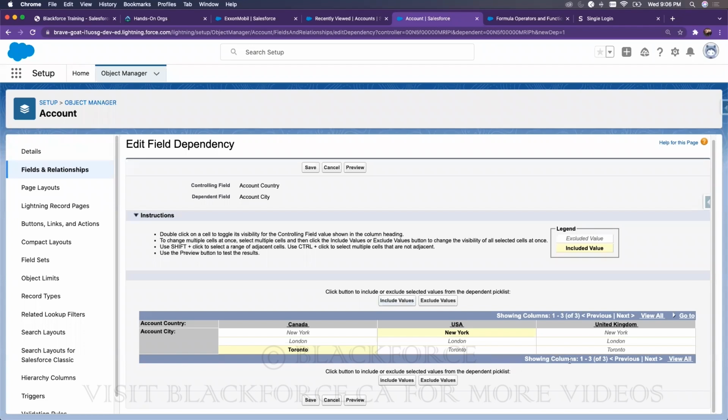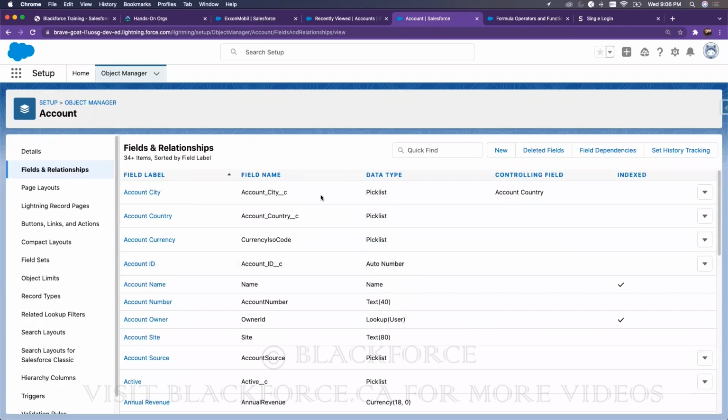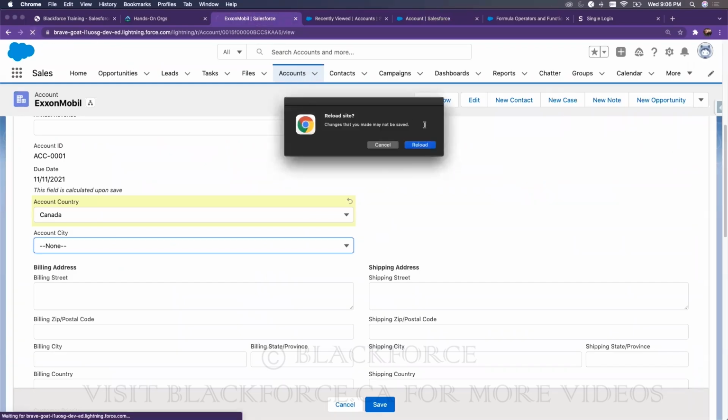If the selection is United Kingdom, the only option that should appear is London. Include values. Then you save. Now that you've created dependency, you would be able to see the controlling field for that field. This is how you build clean data in the system. So I'm going to refresh this page.